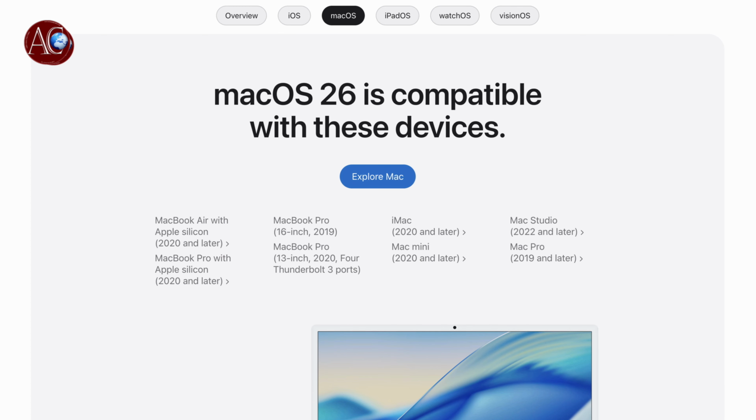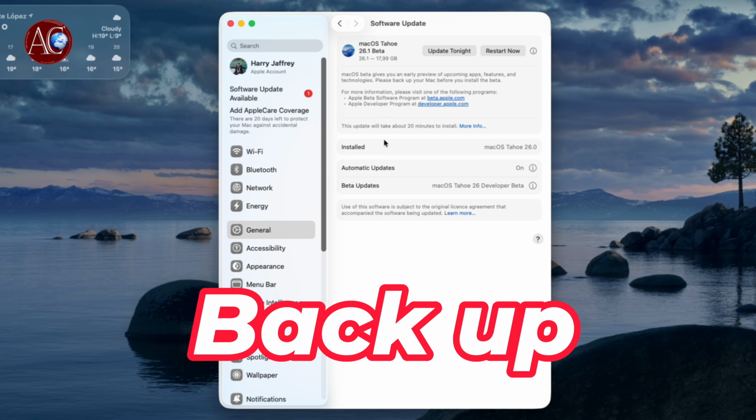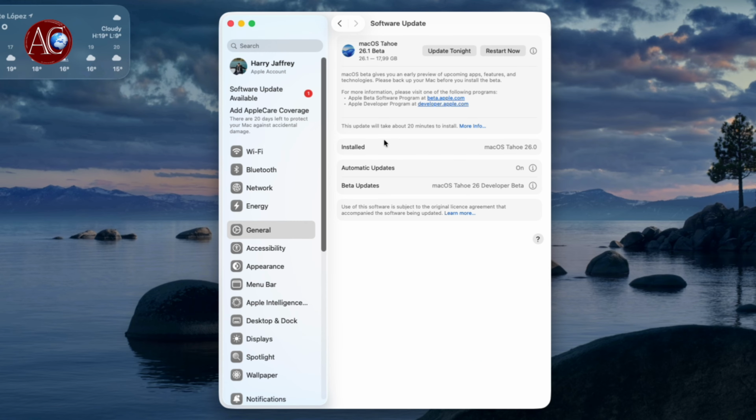After 2019, all the Macs till 2025 are eligible. Before that, most of the Macs will not be eligible for this. One more thing, before doing anything, you have to make a backup of your computer in case you want to return to the previous, older version. If you don't have a backup, you'll have serious consequences. Do a backup with Time Machine.